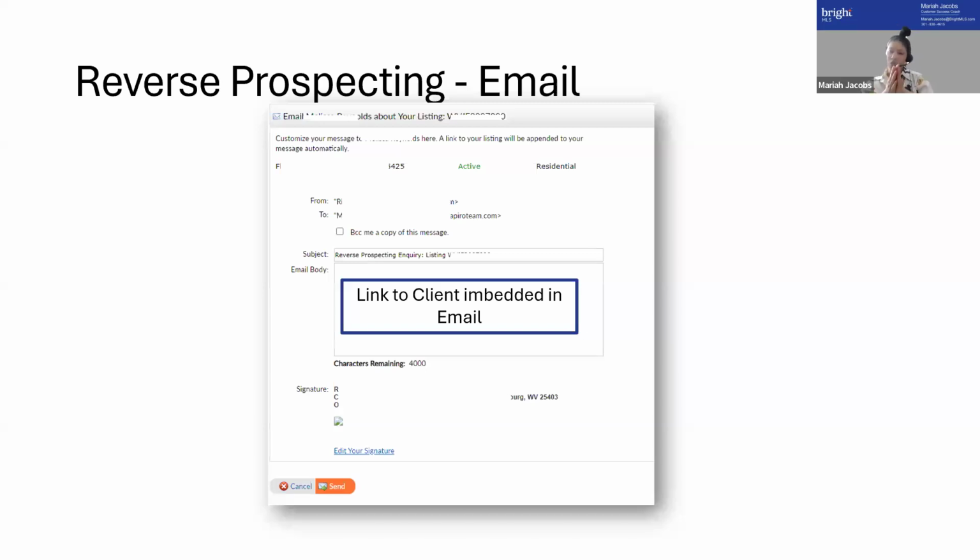Hit counters provide you with that listing activity that is updated every night, which then allows you to do reverse prospecting, reaching out to those agents who have shared your listing with their client, and their client has set your home as a favorite or a possibility. This is data that you can share with your seller, letting them know that there is high interest in the home, and the benefit of entering their listing into Bright MLS because it gives their home tons of exposure.